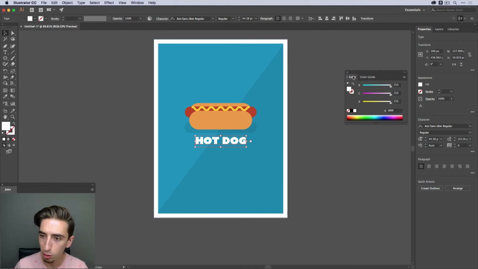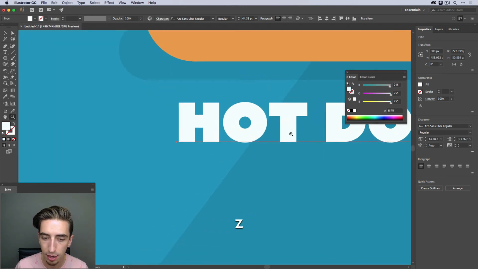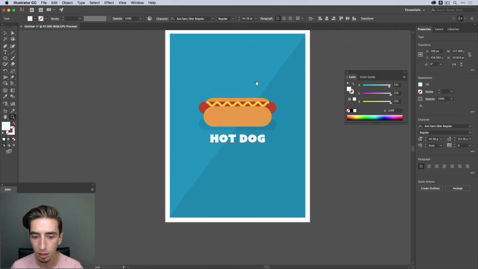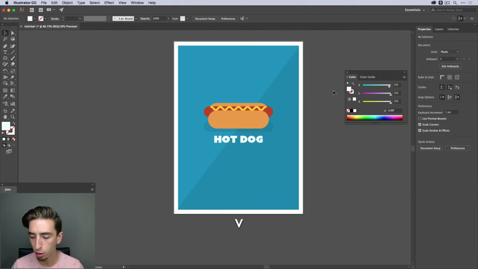So this time I'm going to use this color mixer, and I'm just going to pull some of the red out. 100% white is made up of pure red, green, and blue turned all the way up. If I take some of that red out, you can see that it's going to get more and more blue. And I don't need to do a lot. I don't want to make it this nice cyan color. I want to just barely take out some red. You can see that that's slightly blue now. This is what it was, and there we go. We got a little bit of blue. And that's all I wanted to do. That's really all that I need to just take off the edge of that pure white color and blend it into the rest of my document a little bit.